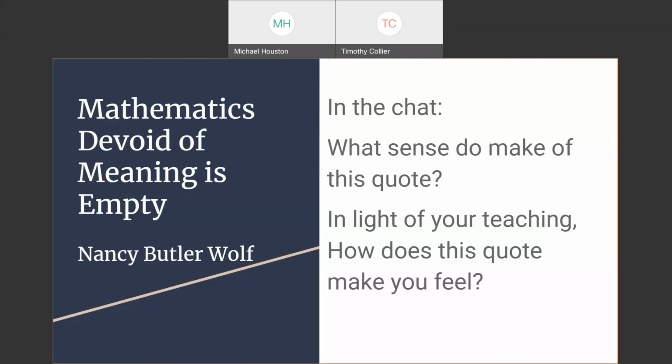Math without purpose is vain. I like that. Vanity, vanity. I've never thought of myself as a vain math teacher, Tracy. But that makes sense to me. It must have purpose. Math is not just numbers. In fact, numbers are just some of the tools that math uses, right? It's got to make sense.